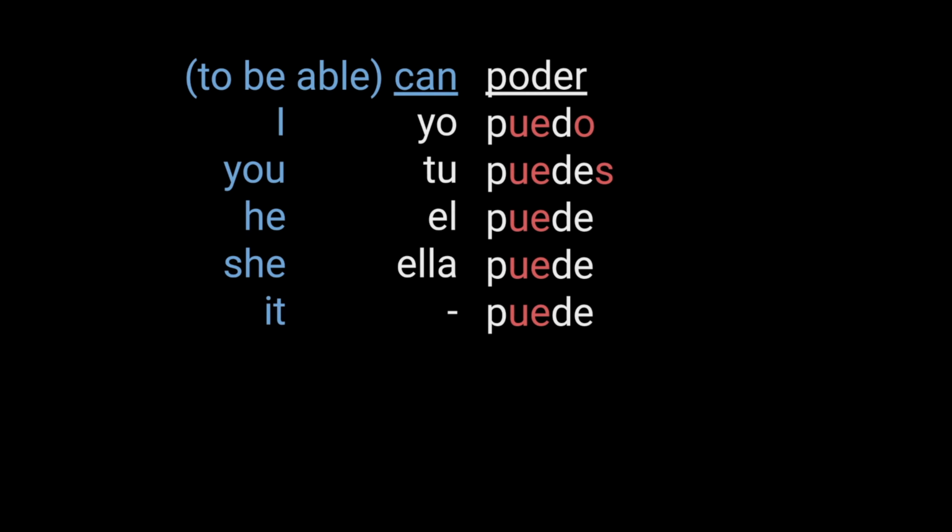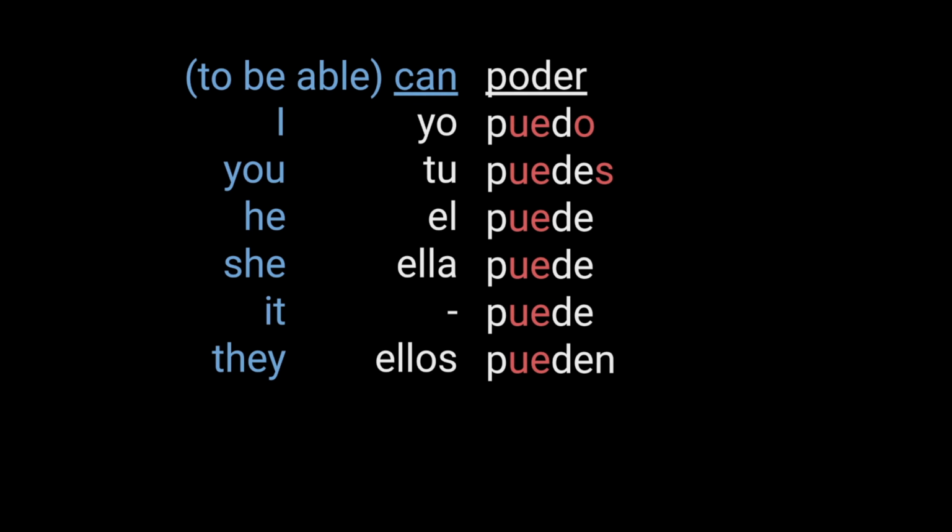But that's okay, because this is the perfect time to talk about the fact that you don't really need to say yo, tú, él, ella, because inside the word puedo, puedes, puede, puede, puede, you can actually tell who is doing the talking, who is the one that can, because the word changes every time. Of course, with the exception of he, she, and it, you're going to have to use the context there. So if somebody just says puede, it either means he can, she can, or it can. But if somebody says puedo, you know they're saying I can. If they say puedes, they don't have to say tú puedes. If they just say puedes, you know they're saying you can.